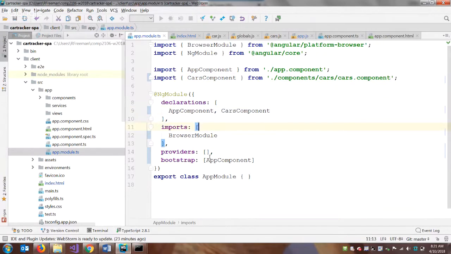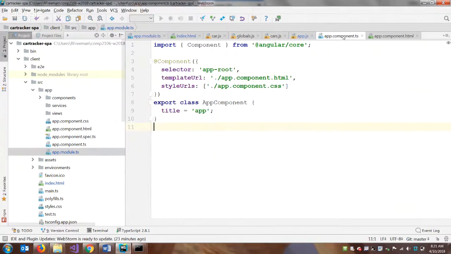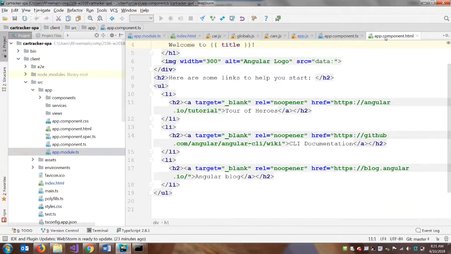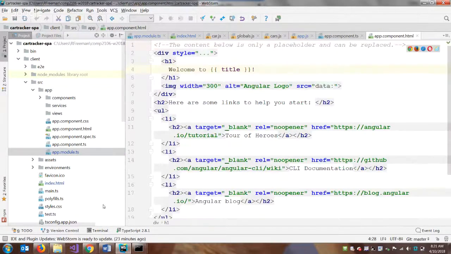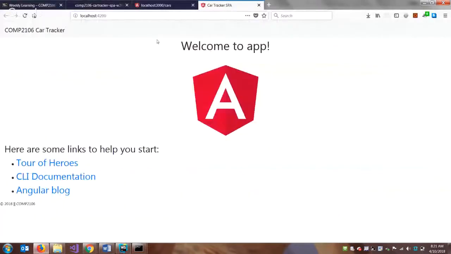So now in this Bootstrap, let's change this. The Bootstrap is the default component. When Angular loads, which component does it load first? Right now, it loads this one that shows this kind of Angular starter screen. This is how we left it before I broke it.